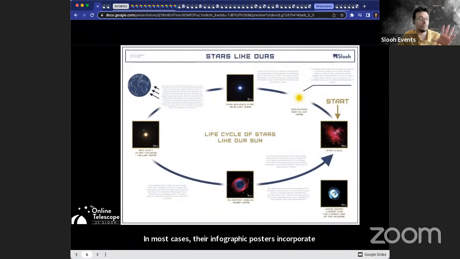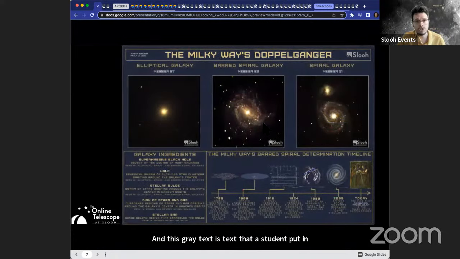In this poster, From Stars Like Ours, students are learning about the different stages of stellar evolution for a sun-like star. And this gray text is text that a student put in themselves describing what's happening between each of these phases. It's pretty cool. These personalized infographics generate a spirit of accomplishment for the student while providing an easy tool to recall the content they learn while on the quest.